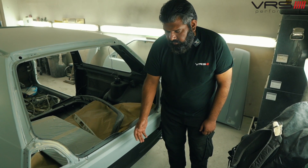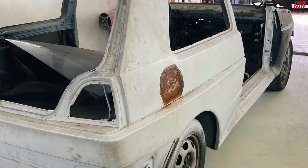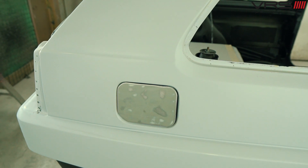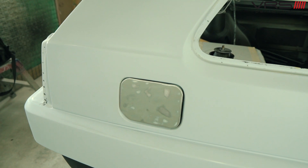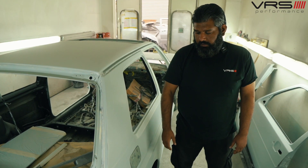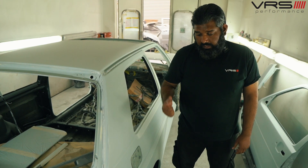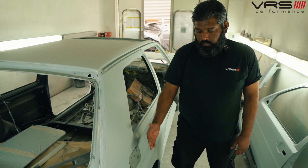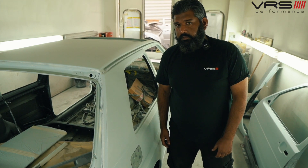The rear section already had the badge location smoothed before, so we're keeping that smooth rather than putting metal back in. The worst area was the filler cap — it was all the rage to smooth things out, and a friend welded it all in one hit, which caused the panel to sink in. Luckily these guys worked their magic: they cut out the welded filler cap and brought the panel back so it's all straight again.